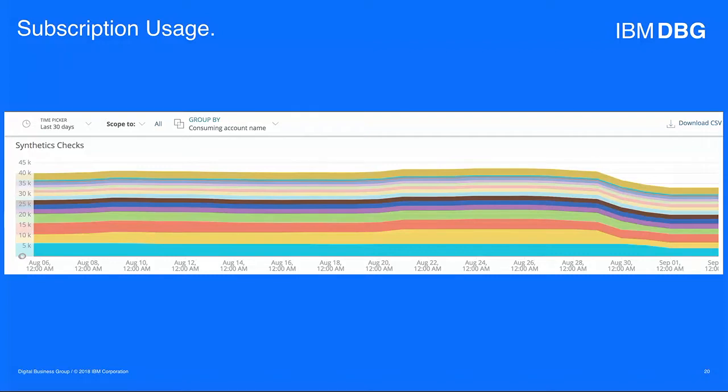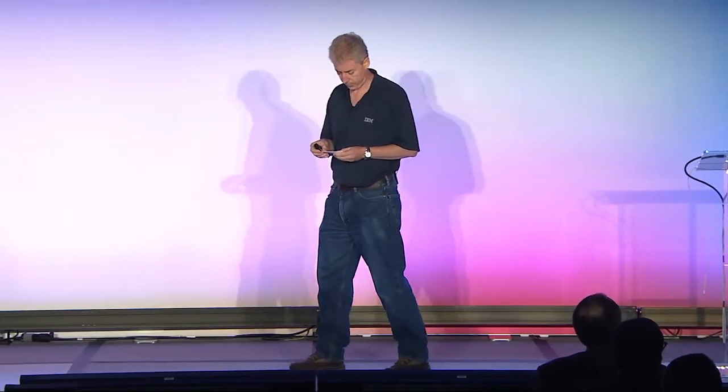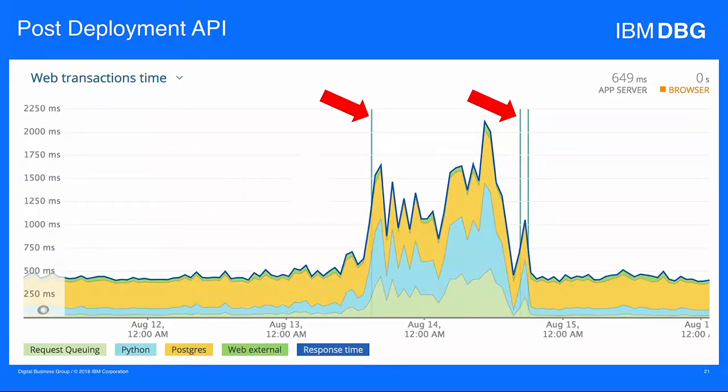My squad created a report that uses New Relic APIs to identify by subaccount who's using the synthetics. We have a limited amount to share among all squads. A few months ago, New Relic came out with a report of their own — theirs has fancy trending graphs. Now squads can easily see their own usage over time. The recent drop was from a discussion with their top consumers, asking if they could review their usage. We created a script that we use with our deployment process. It calls New Relic APIs and includes the commit message. Using this feature, we get a deployment marker on their APM graphs, making it very easy to see if your deployment affected performance. Another squad used this feature to easily see that when they installed a vendor plug-in, they also experienced performance degradation.